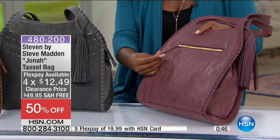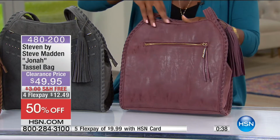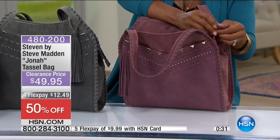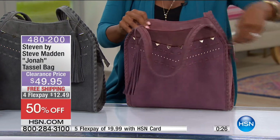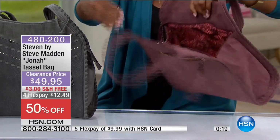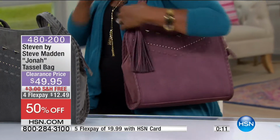As we turn to the back, you've got a full zip pocket along the back, okay? I can have my hand open just like that and have all of that pocket space. I open the bag and it's a full zip. I already had mine unzipped, but it is a full zip. So you have some security when you're carrying this bag. Nobody's gonna be able to put their hand in if you wanna have it fully zipped up. Look at the lining here. On the back, you've got a back wall zipper, and then you also have a couple pockets on there, and just a really cool, very chic, really nice bag.